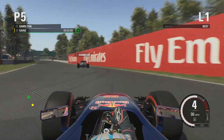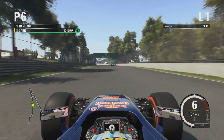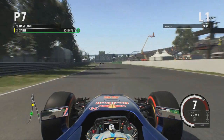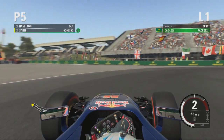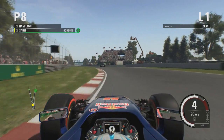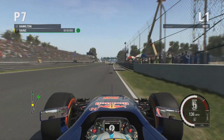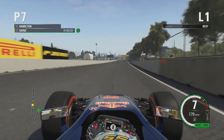which doesn't have much straight line speed, so basically I've had to trim the aero down on this car quite a bit. I've had literally almost no downforce on this car at the moment, so it's quite hard to drive, but it's not too bad in the straight line. Let's see when we go down the straight here what sort of top end speed we get to, because generally in the Renault you don't get that great top end speed, but you can see down this back straight here we don't actually do too badly.